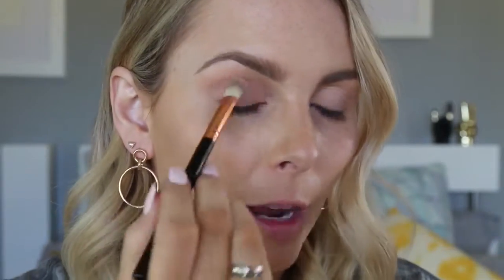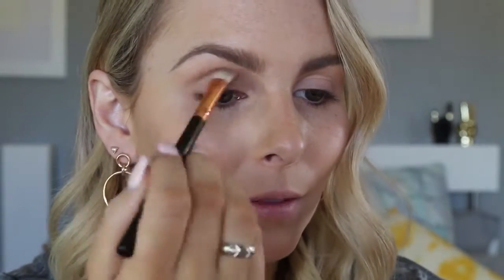You can also apply it all over your eyelid if you like, but I like to keep the majority of the depth in the eye socket there. This bronzer is also awesome used as a transition shade for, you know, say a smoky eye or something like that. It's just a really workable shade.